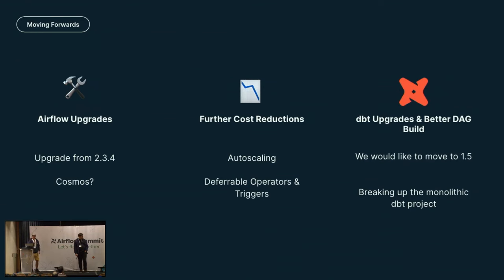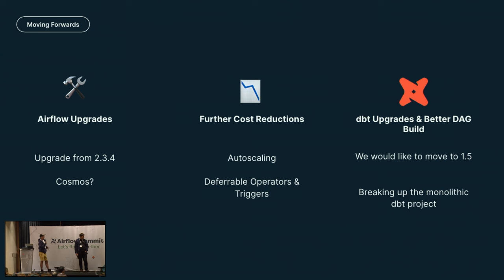Cool, and finally, just to go over, I don't think it's the end of the journey for us. As we scale, we've still got a few key bottlenecks. The single monolithic DBT project does slow us down, that idea of pre-rendering the SQL as a CI step. It takes quite a long time, and it's only going to get worse as the organization grows, so we need to look at how we can decentralize that and break up that monolithic DBT project. There have been some really interesting talks this week around the idea of data mesh and things like that, so something for us to look at there.